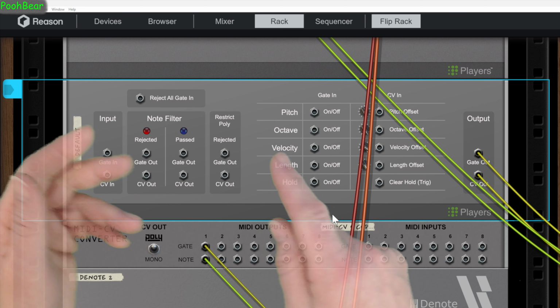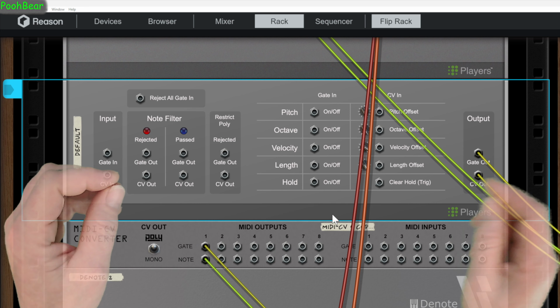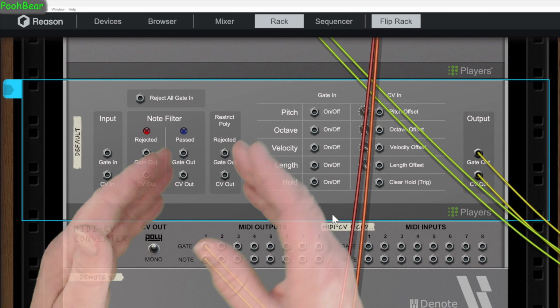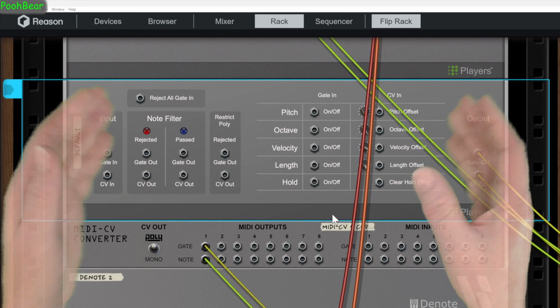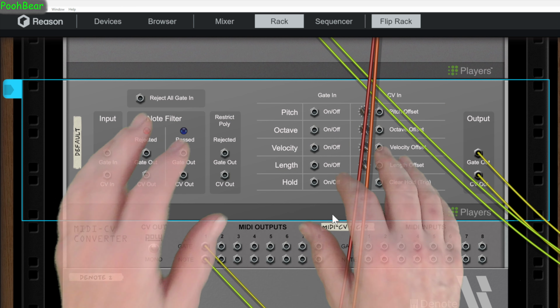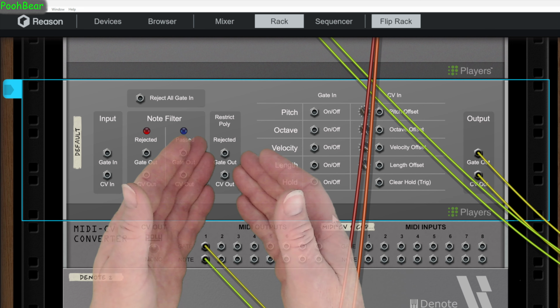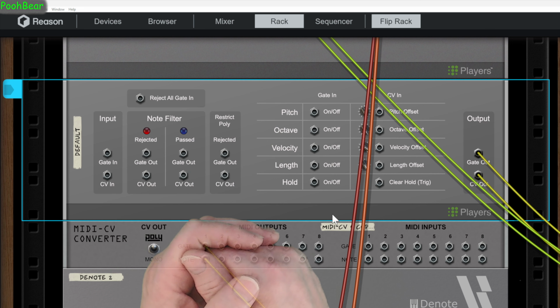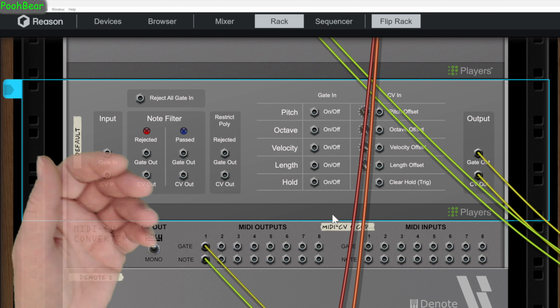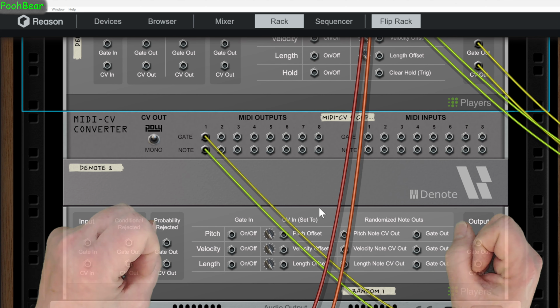We just need to sort out that restricted note, and they'd definitely have knocked that ball out of the park. It really would have been great, but they haven't done it poly, so we are going to be restricted. This is a player stack where we are pumping in lots of information, and we could be rejecting quite a lot of information, it'd be quite nice. On the output, there'd be quite a bit of information coming out. We're restricting the poly. I'm playing a 5-note chord and I'm going to be restricting it down to 1 note. The rejected is going to be 4 notes, which just isn't going to work that well. And it's a shame that this is happening on both sides.